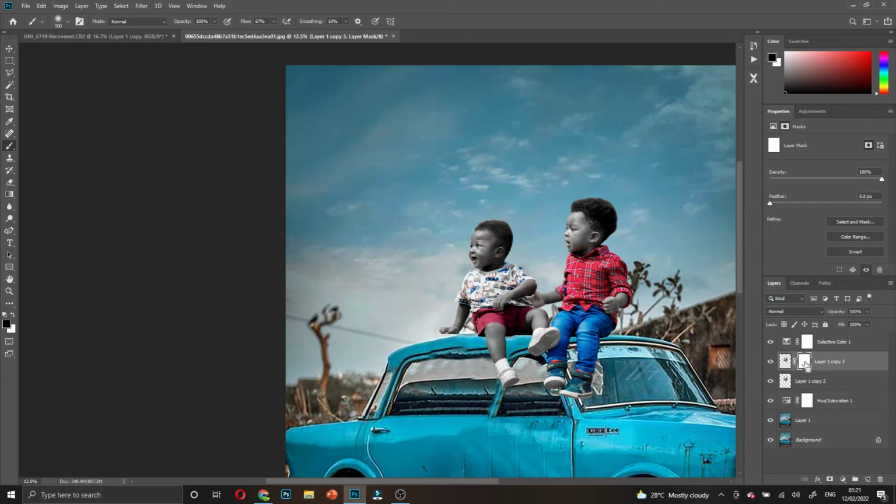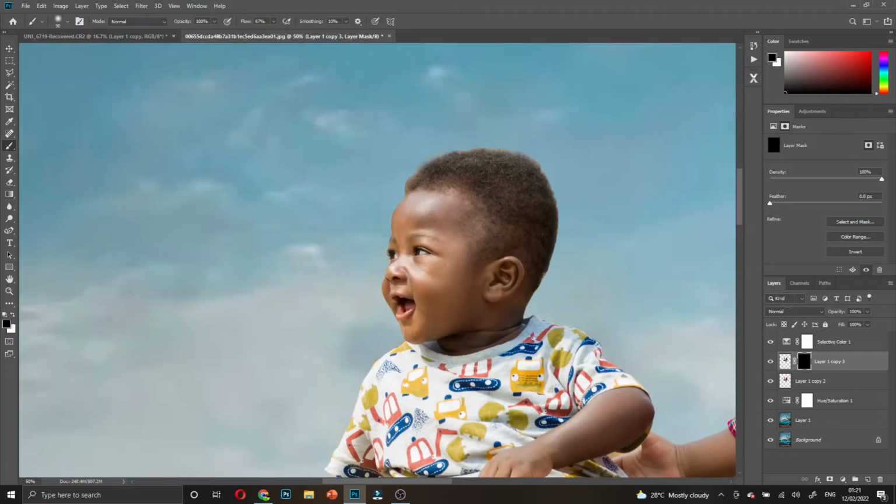Okay, so after you have inverted, you are only going to paint the hair. If your mask is black, you use a white brush. So begin to paint the hair.